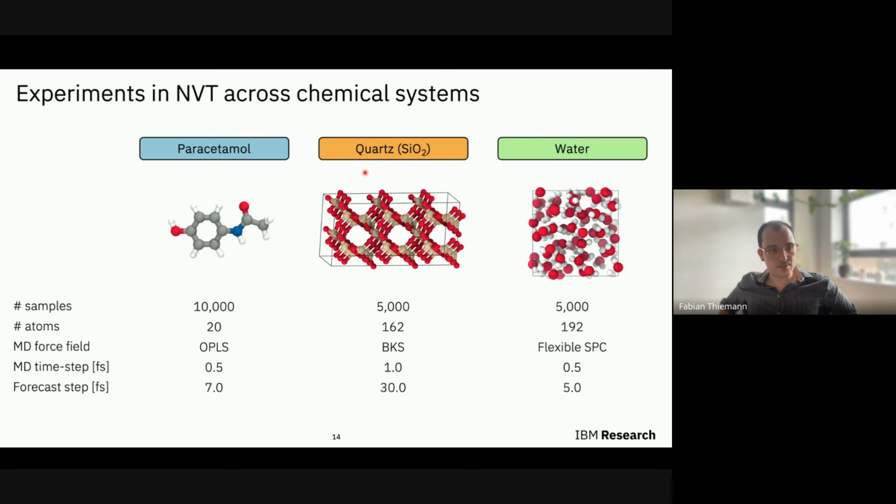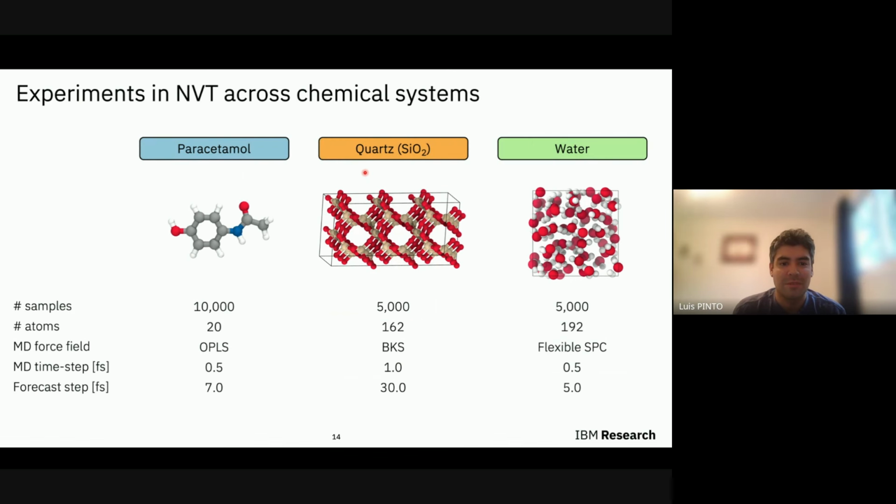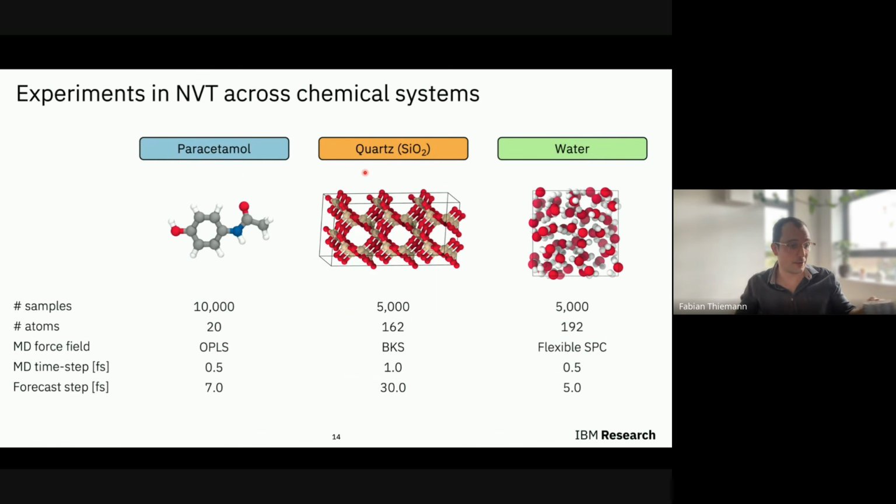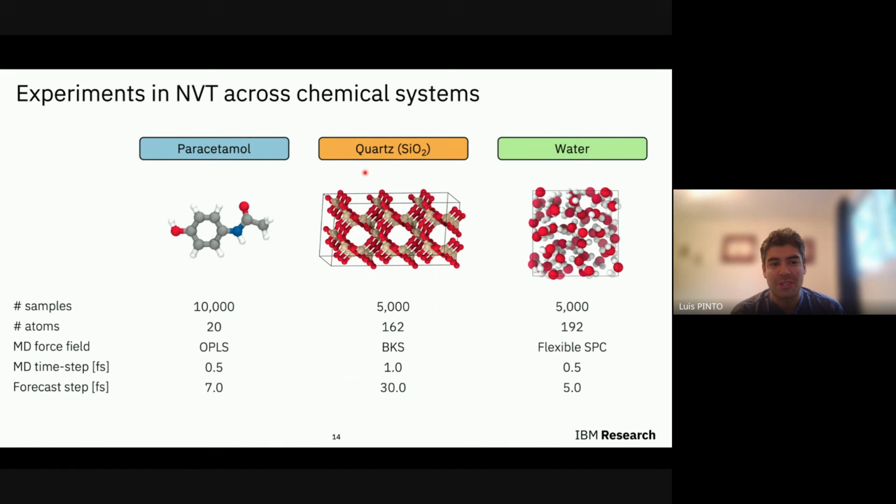But this is not what we did here, also because we wanted to really understand how the time step impacts the performance in the long term. But this is definitely an interesting question you're asking. Okay, I guess I'm a bit too used to these foundation models that just train on everything. I mean, we're not there yet. But it makes sense to start like this so you can actually control the different variables.